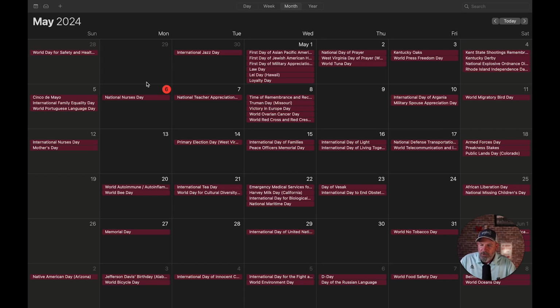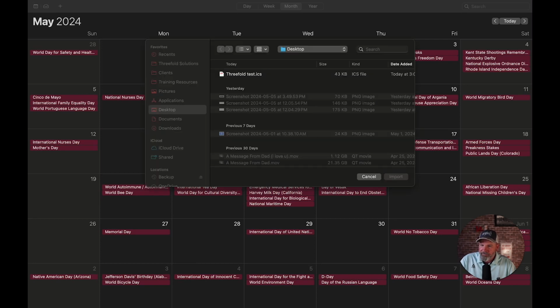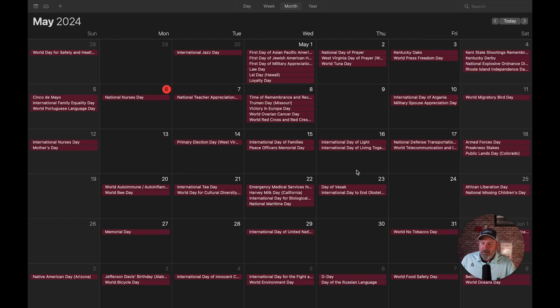Now, when we go look at that, and we'll go ahead and just kind of browse for just a second. Now I'm going to show you in the Finder here that there is the file that we're looking for. It's called threefoldtest.ics, and that's what we were after in the first place. Now we've created the ICS file that we can utilize when it comes to actually importing in the first place. So that's the key to this.